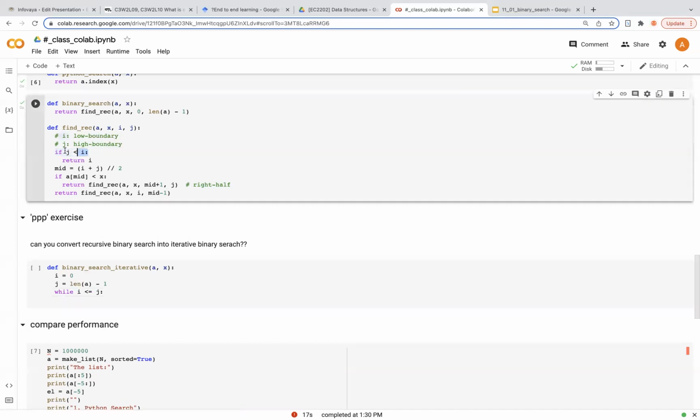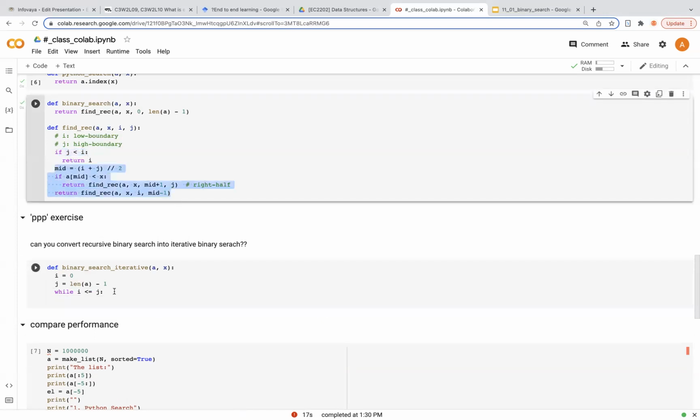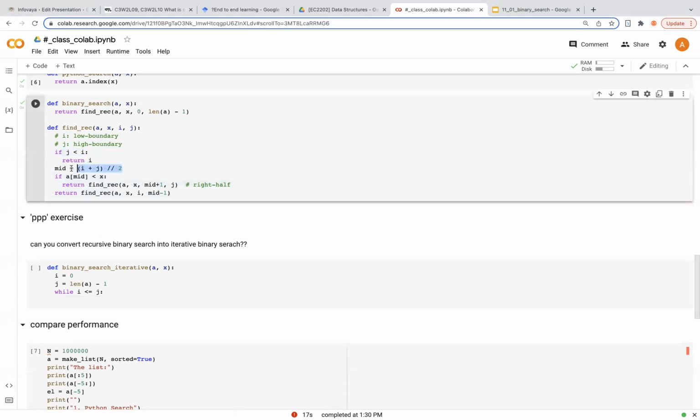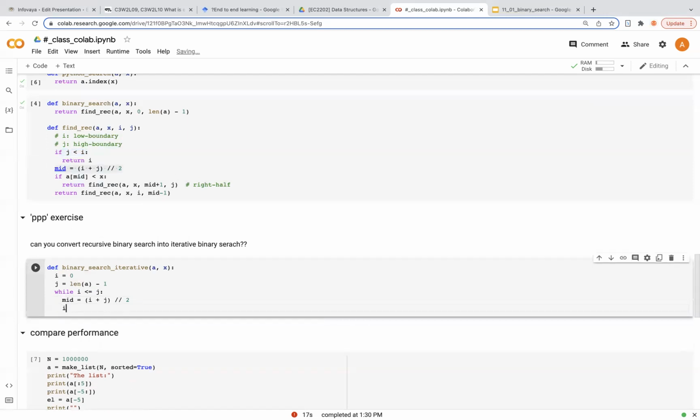So before we meet this condition, we're going to do this job again and again. So we're going to copy this code because we're going to do this one and check if a mid is smaller than x, like this.